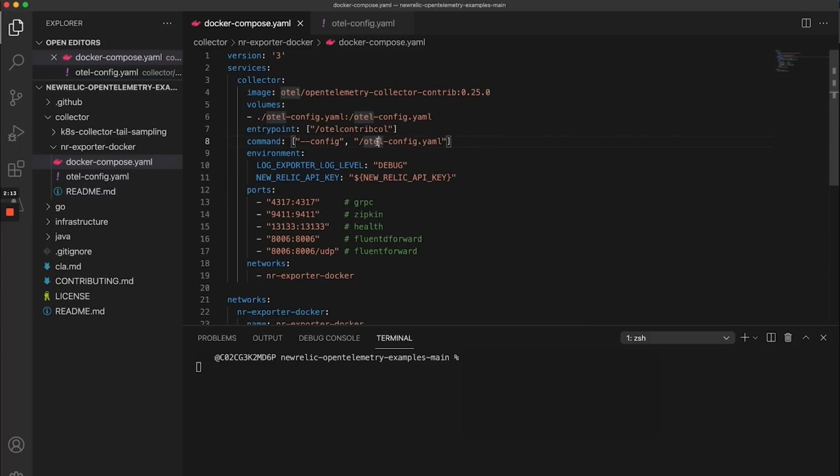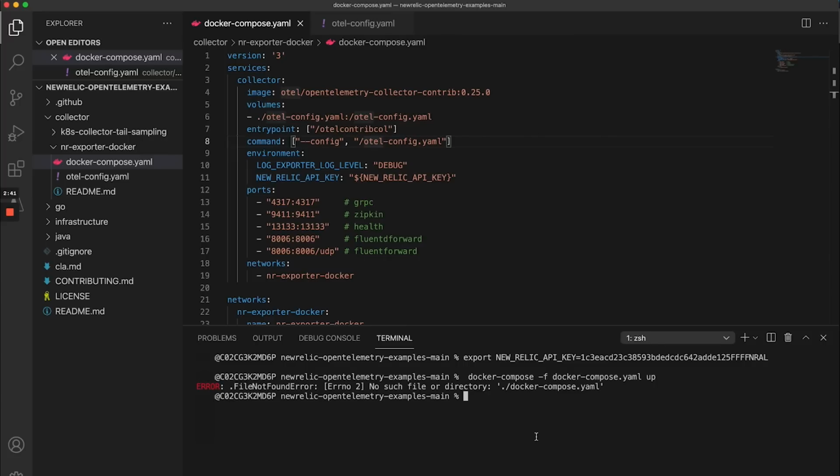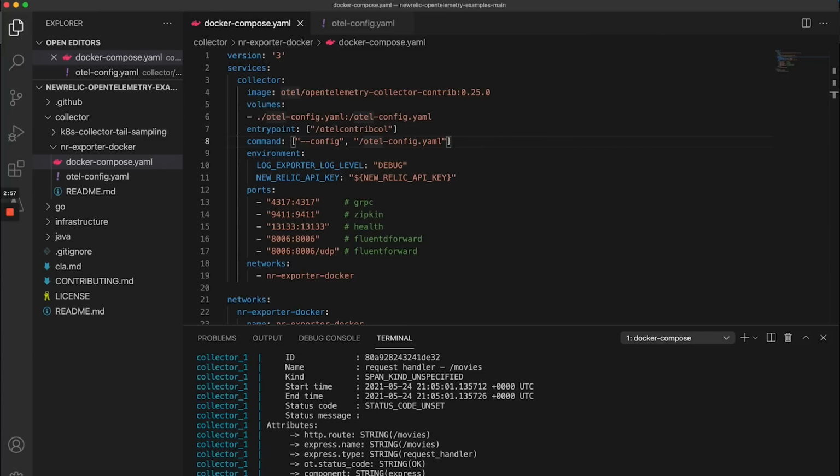Now, according to the README, to run this, we need to use the API key we just created. So in my terminal, I'm just going to export the New Relic API key I just created with this command. Next, we need to spin up the Docker container with this command. Making sure, of course, that we are in the correct directory, so that is my fault. Let's go into that directory, so the nr exporter docker, and once again, we run the Docker container. And wonderful! Now let's go back to our movies dashboard project that we have been working on in this course.